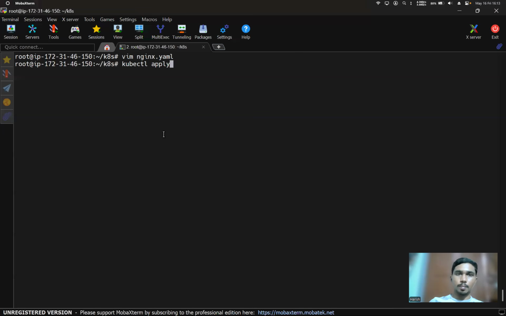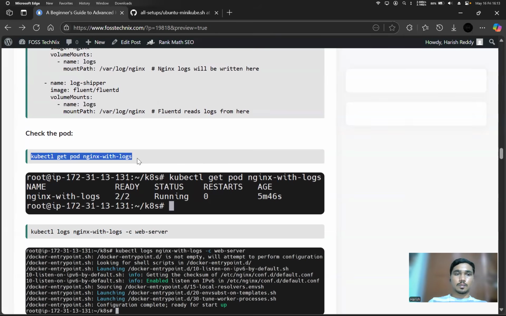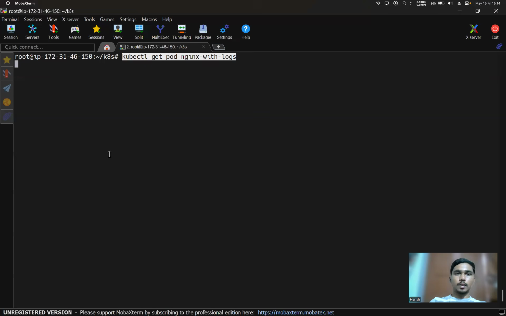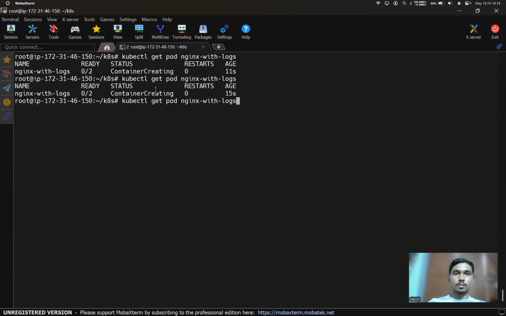And let's apply this. So the Nginx with logs pod got created here. We can check the pod here. The container is still creating, so let's wait for that.